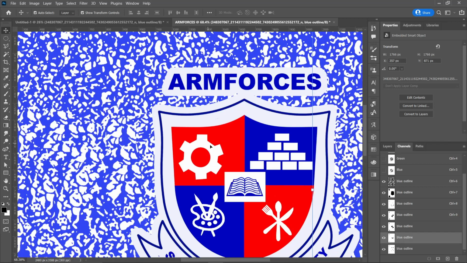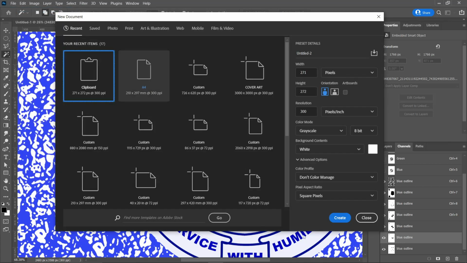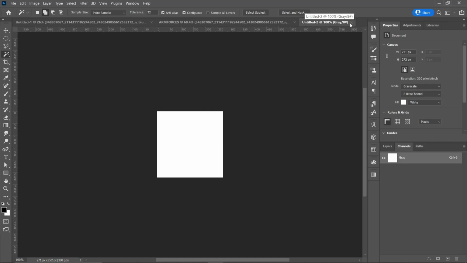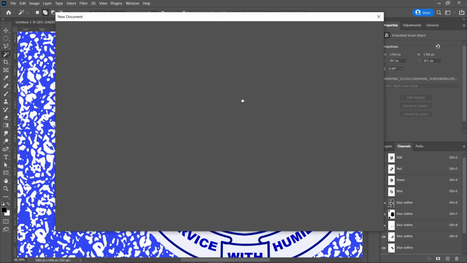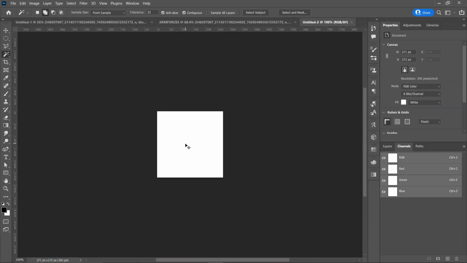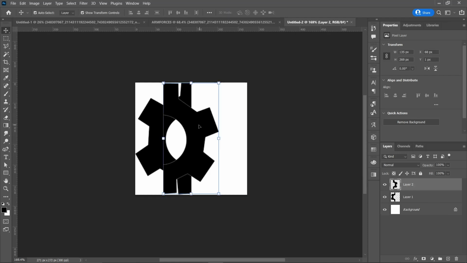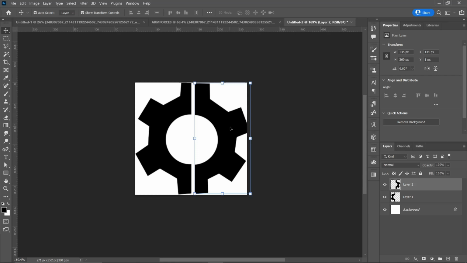So let's look for the, okay, so we Control C after making a selection of that side, Control C, then we create a new paper. Select RGB. You paste it inside. So that's cool. I think let's make a little bit of decoration to it. So a cat, using Control X, create a new channel, a new layer. You paste it on it, then you adjust the tool to create a design.